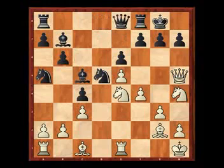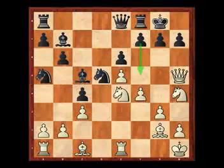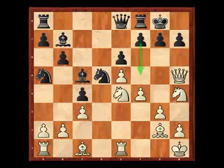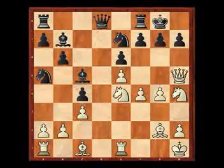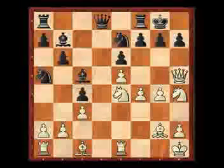So knight e7. Perhaps this was the moment, actually, for queen e8. We've seen this idea before. Black's intending to get rid of the queen by going f5. However, there can be no doubt, once again, with knight takes c5 available, that white is better. But in the game, Ivkov dropped back with knight e7, and now white plays g4, going on to the full attack against the black king.